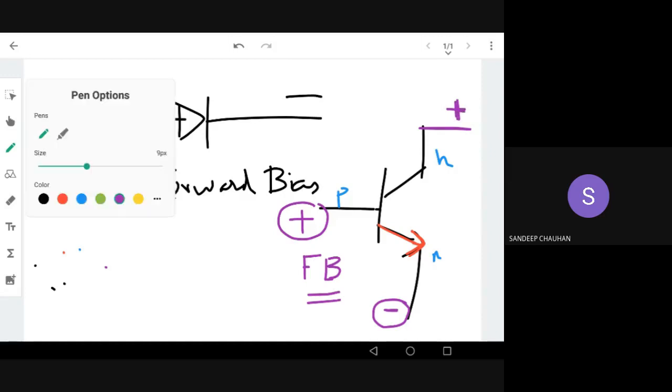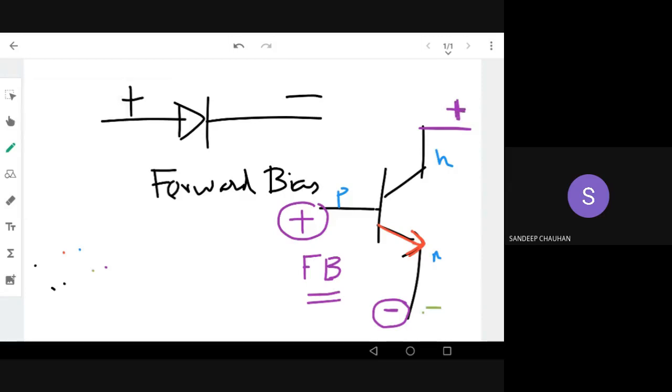And again, I'm writing the junctions here. This is the emitter junction, emitter, and this is the base. This is the collector. We'll discuss why these are called emitter, base, and collector soon, right? So we have the emitter and base. Base is the control region, and the collector is where electrons are collected. Okay, so here we already bias the base and emitter. So base should be positive and emitter should be negative, or we can say lower voltage than the base, so that it is forward biased.